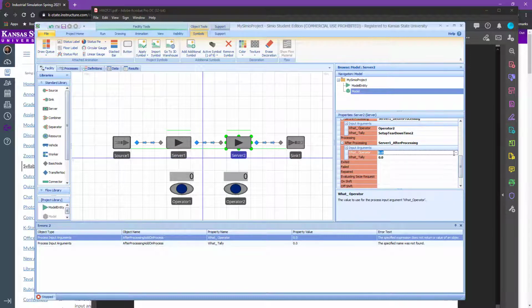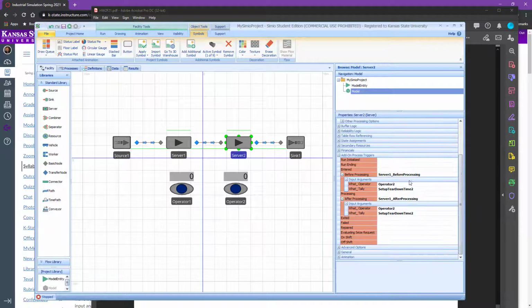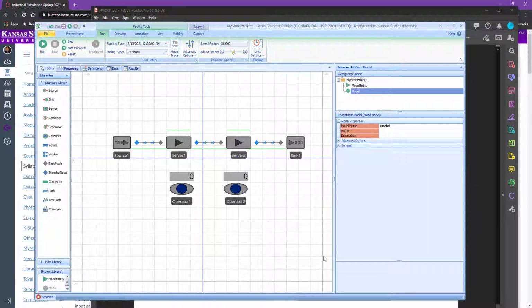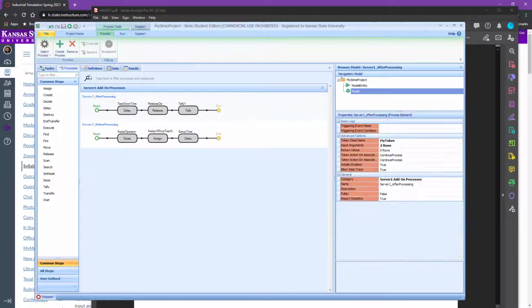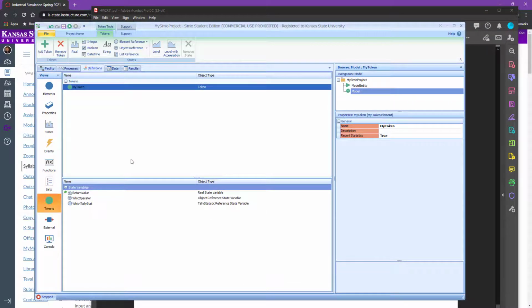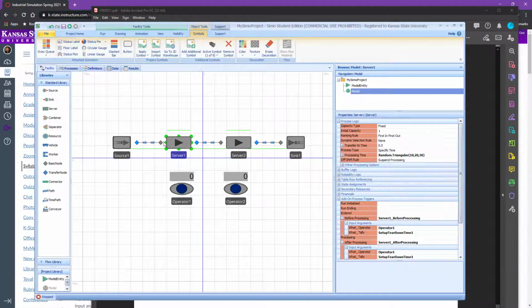We're going to release the second operator and use the second tally. So now it's done. All the error messages are gone, and now you can see I'm still using the same two add-on processes. However, by using a customized user-defined token, I'll be able to accept input upon executing these two add-on processes.